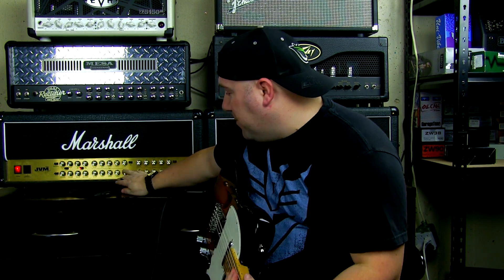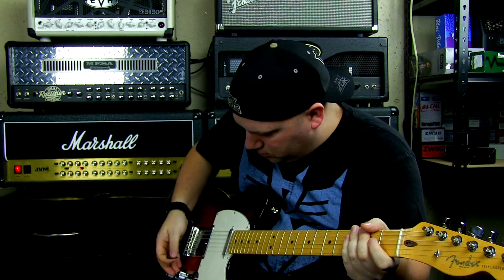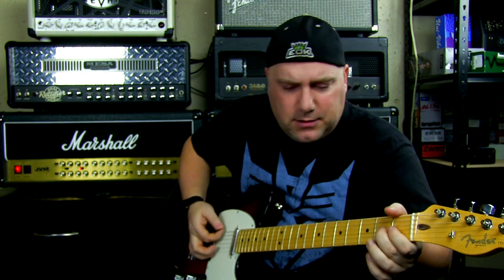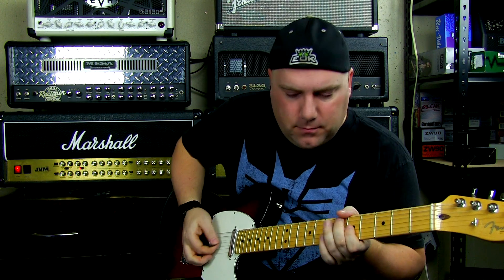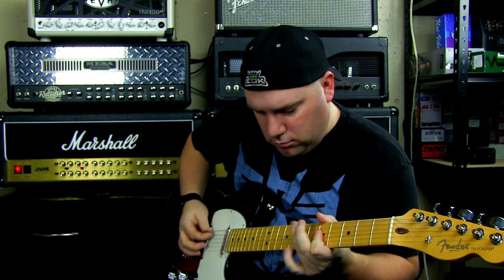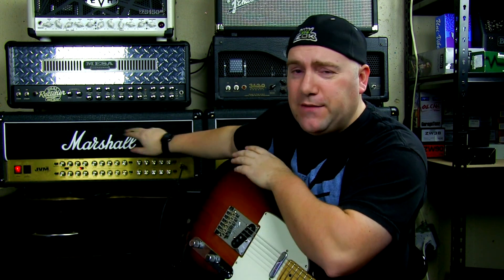Our next channel — going over to the clean mode, and then we'll round everything out with OD2. We're on the clean channel and the clean mode right now is green — though it could be orange, I'm colorblind. My gain is sitting at 11, treble's all the way up, bass is all the way up, my middle is at 2 o'clock, presence dialed back to 3, and resonance in the same spot. Starting on the neck pickup. Then I'm going to do the middle position — both pickups together — to hear what that sounds like.